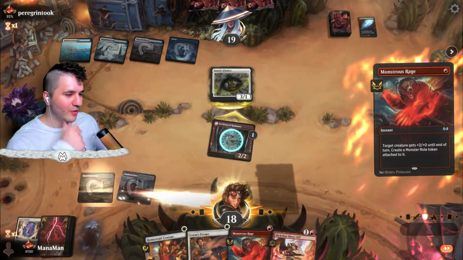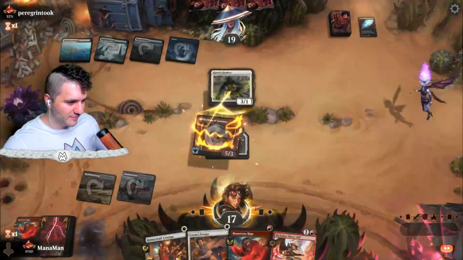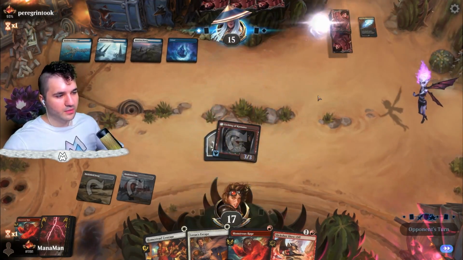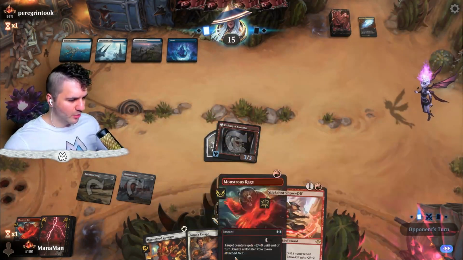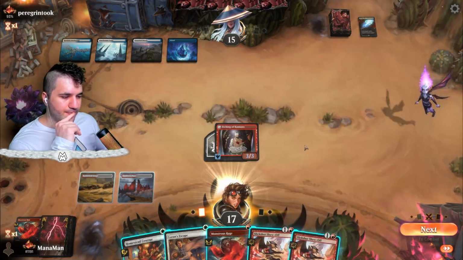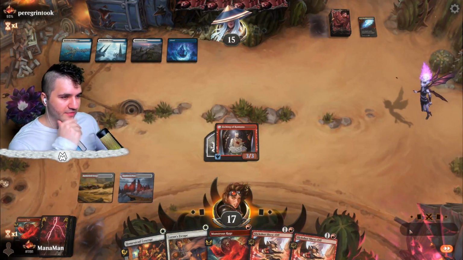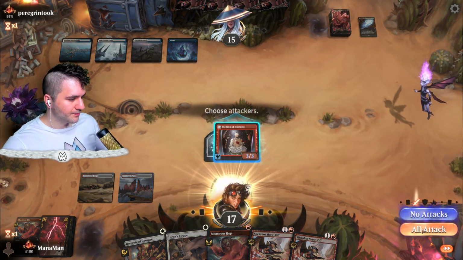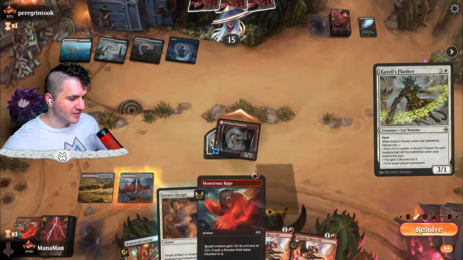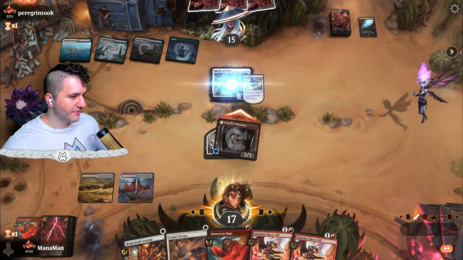Monstrous Rage. We're going to have to push some damage here eventually. So let's go ahead and trample through them here. Keep our Kumano. And then we'll reevaluate what we want to do on this next turn. I would like one more land, though. I think we're still going to swing in. The reason I'm not going in for the Homestead Courage first is because I don't know if I want to go in for the Escape.